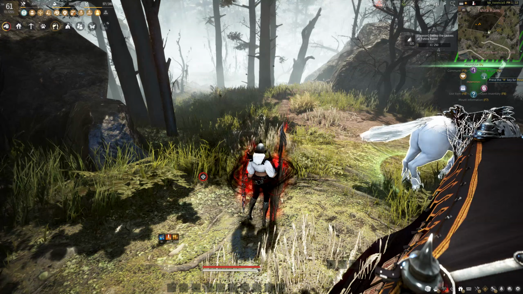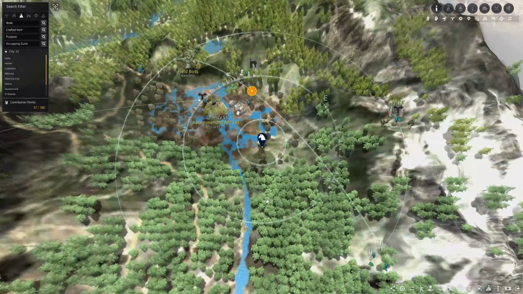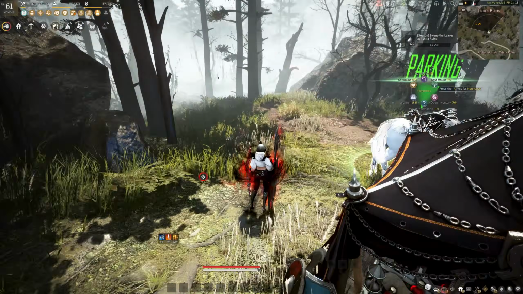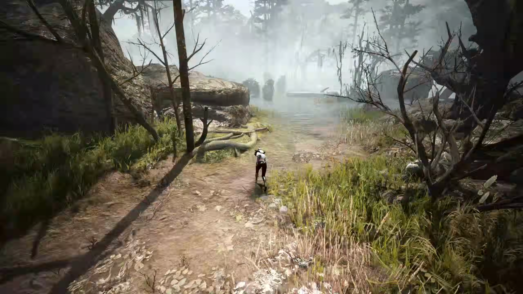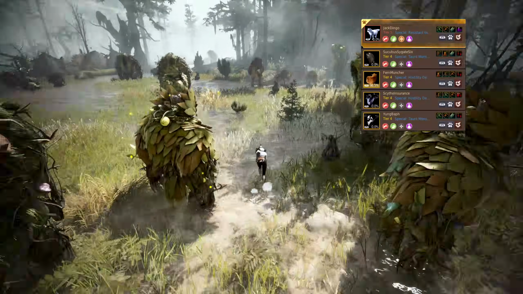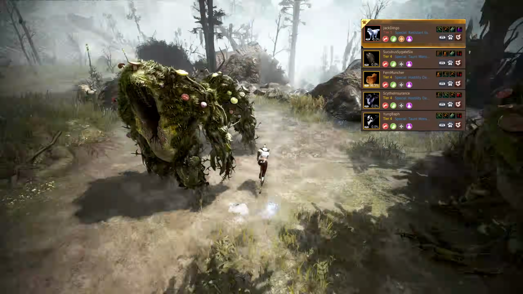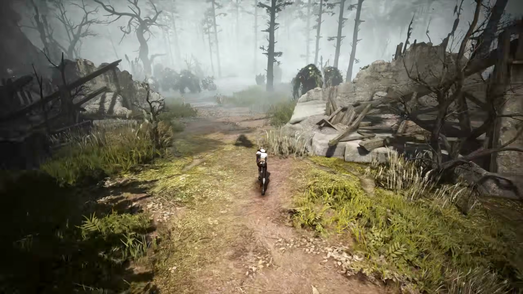So there are several rotations you can use here. This is the one that I decided to use. You can park your horse here. Okay, so I'm now showing you the rotation that I used most often. Having 4 tier 4 pets and 1 tier 5 pet will allow you to have maximum pickup speed. Also, please feed your pets.